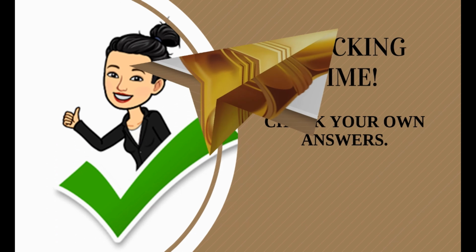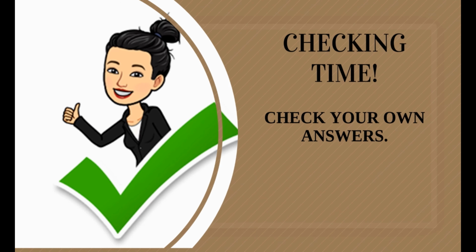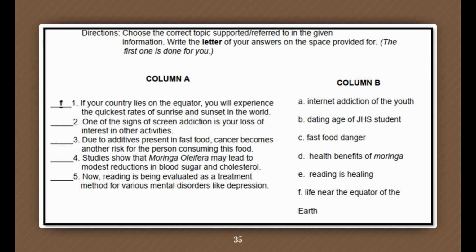Checking time. Let's see if you got your answers correctly. Choose the correct topics quoted or referred to in the given information. Write the letter of your answers on the space provided for. The first one has been done for you. For number 2, one of the signs of screen addiction is your loss of interest in other activities. Correct answer is letter A.